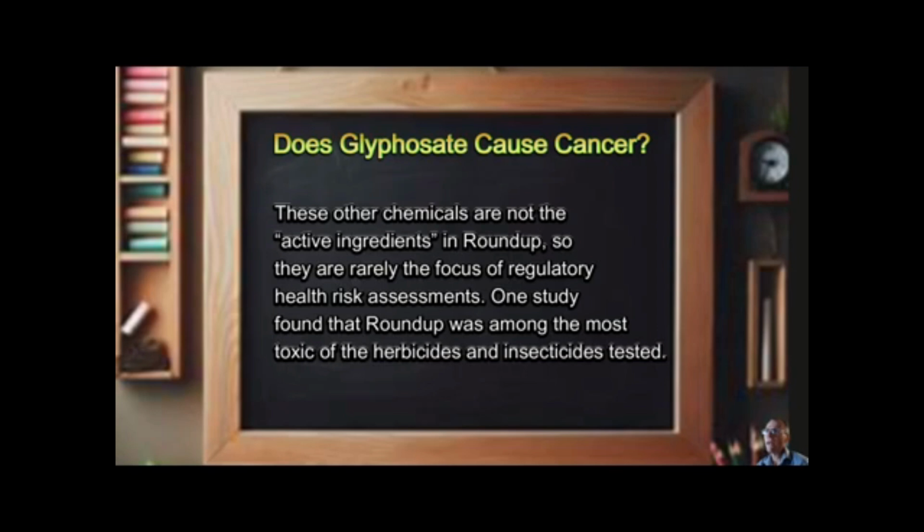Think about what we're saying here. The reality is that when you look at a product like Roundup or anything that contains glyphosate, the EPA says it's not likely to cause cancer. At the same point in time, you will see studies that show that these types of products can be among the most toxic of herbicides and insecticides tested. The point being made here is you need to follow the label and you need to wear the correct PPE. If you're following the label on products and you're wearing the correct PPE, the chances of you being exposed to these products is very, very low.